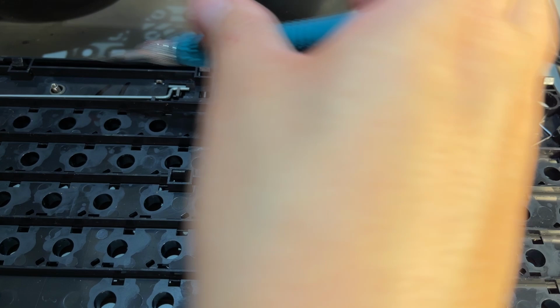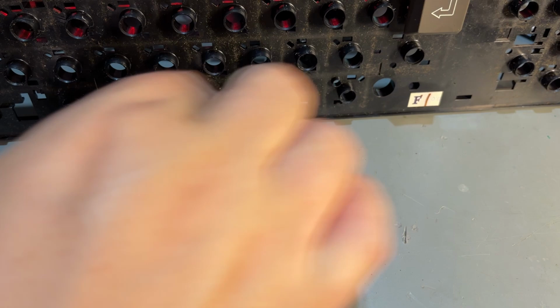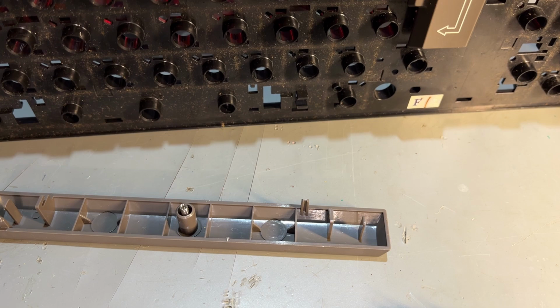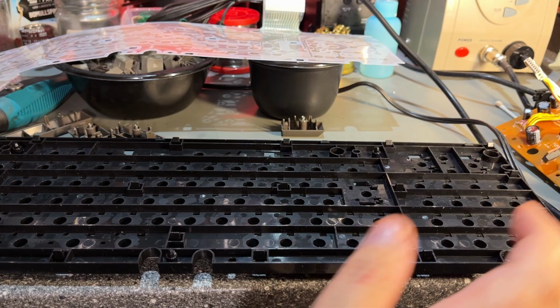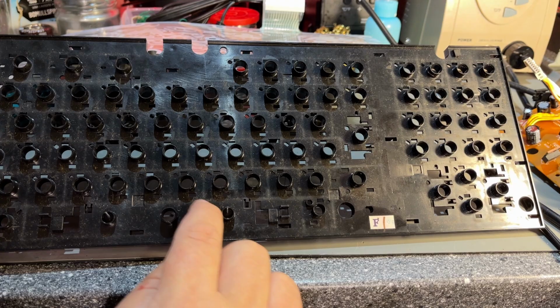Need to collect these so I don't lose them. Yes, and there's a bigger spring, the two bigger springs for the space bar. Need to keep them separately. Okay, so one benefit of removing the back plate is that now I can clean this whole plastic in soapy water. Yeah, it's quite dirty in some places.